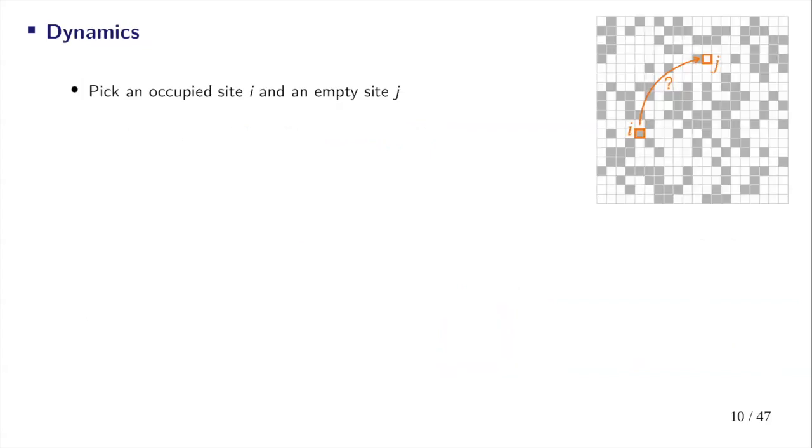And now the dynamics. At each time step, you select an occupied site I, you select an empty site J, and you ask the question: will I jump from I to J?